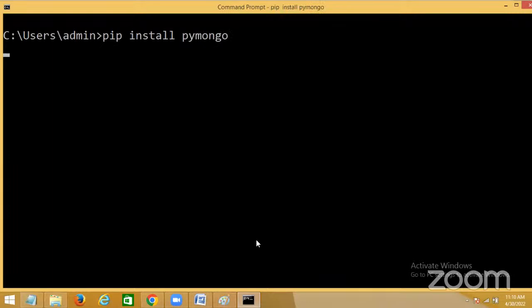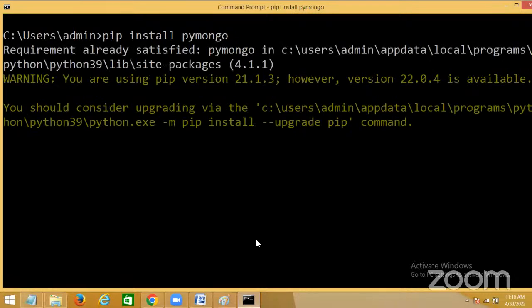Pymongo is a library which I'm using to communicate with the MongoDB database. Now, already it is installed, right? If you want, I can uninstall and install again so that you can see.